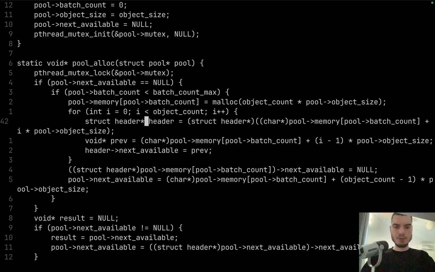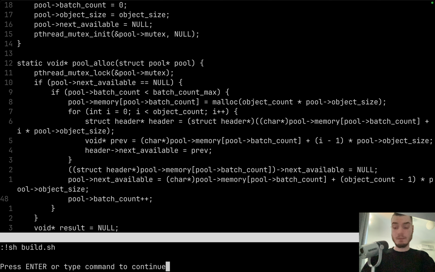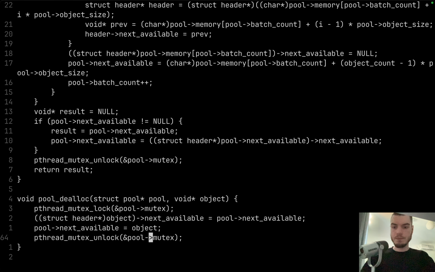So what we actually need to do as the last step down here is to increment batch count. Let's try if this makes things better. Yeah, this is good.